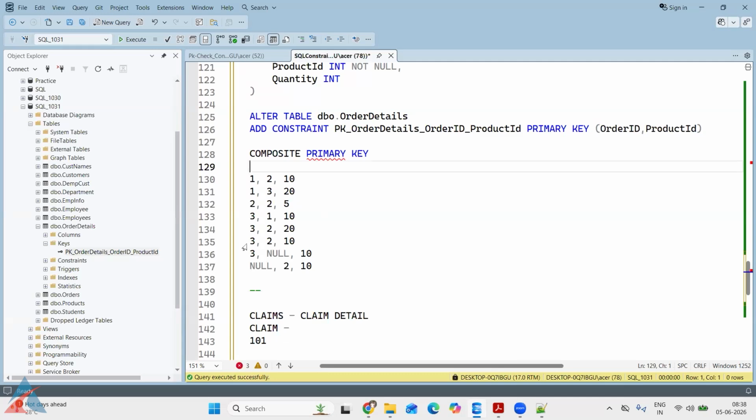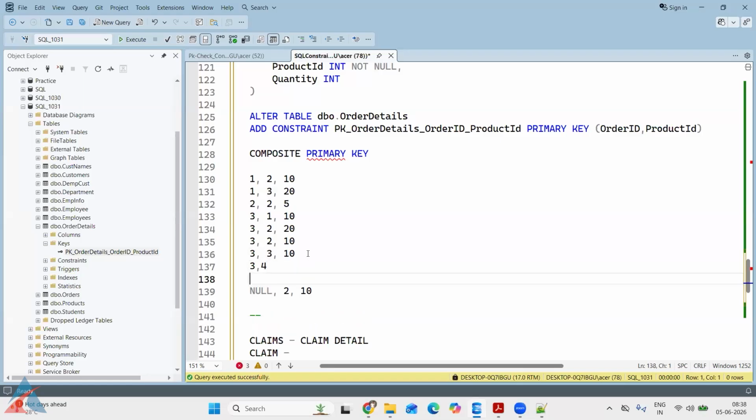Yeah, so in that case, the table should not accept a combination of duplicate values like 3, 2, 3, 2. It can be only once, but if you try to insert 3, 2 once again, it will fail. We can have 3, 3, then we can have 3, 4, 3, 5. This is all a unique combination because our primary key is a 2-column combination.